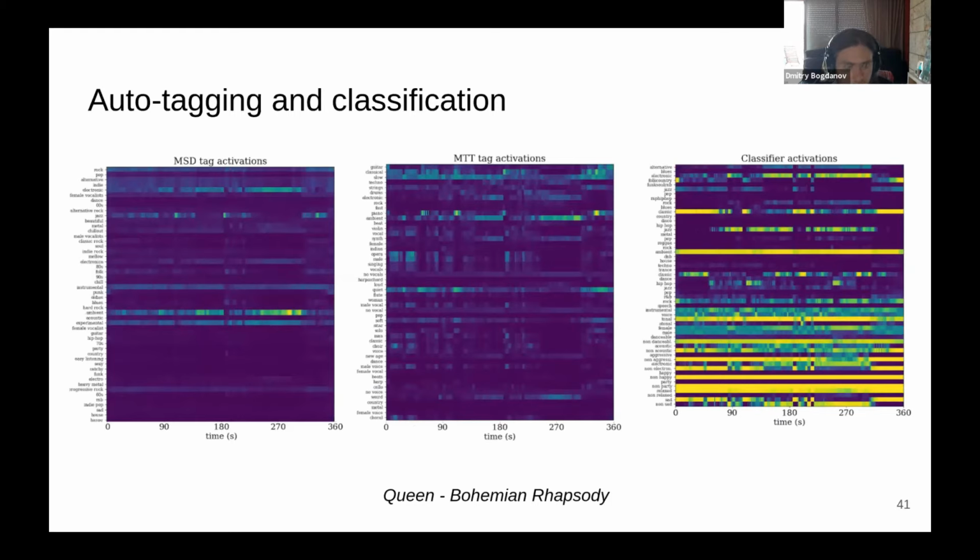So you see here this is the same 6 minutes, and this is the evolution through Queen, Bohemian Rhapsody. This song has a lot of variation, right? So these are 2 auto-tagging models on the left, and on the right, it's a bunch of classifiers that we also trained using a transfer learning approach. So starting from the auto-tagging models, we actually reuse their feature embeddings internally, not the predictions, but the layer before that, and we use that as an input to the second classifier, which is very lightweight, and it's able to classify into genre, into moods, and so on.